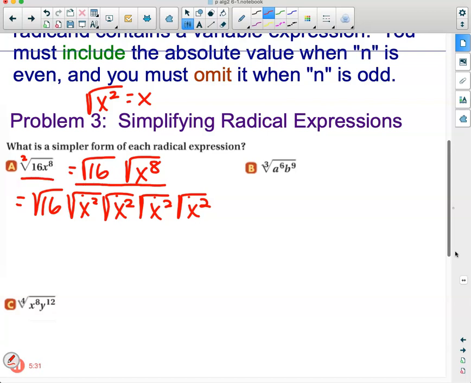And that says exactly the same thing as the square root of 16x to the 8th, because square roots can be multiplied by other square roots. So now, thinking back to what I want to do, I realize that's definitely a 4, square root of 16. And each of these is definitely an x. And make sure you use parentheses for that multiplication.